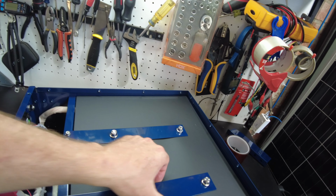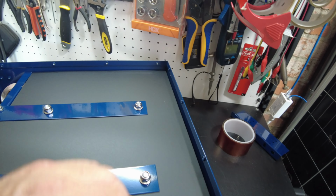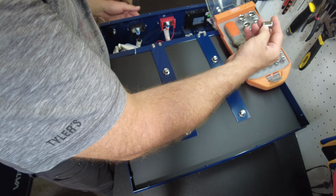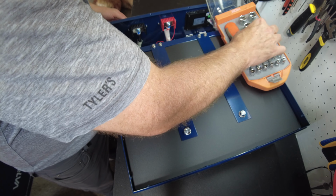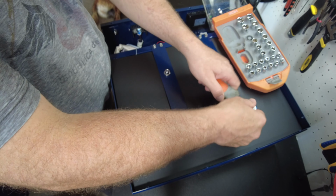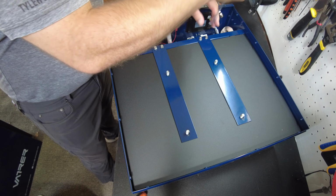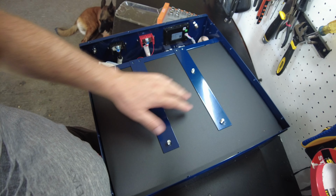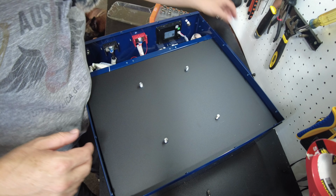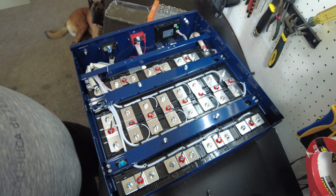And so the cells are going to be under here. I guess we have to unbolt this. Okay, let's take this off. Let's unbolt this. What is this? 12? No. I think it's a 13 millimeter. Yep, 13. And then we've got something here. So I think we can remove these straps now. Here we go. And then we've got this plastic sheet. And there we go, we've got the tops of the cells.